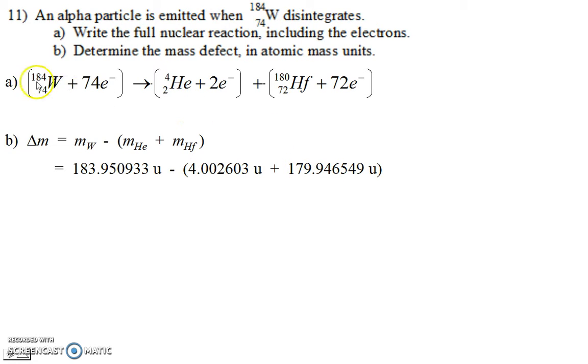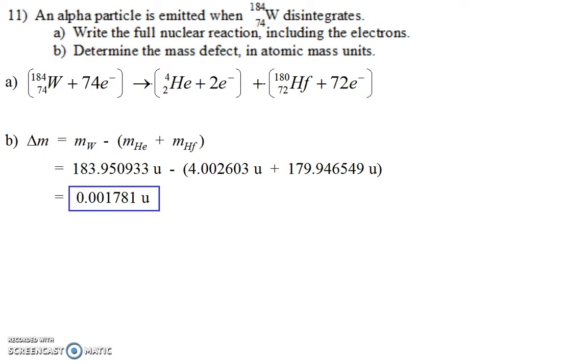Now again, make sure we're not just writing down the mass numbers. We're going to get a delta M of 0. That's not the point. Remember, the mass number is just telling you how many things are in the nucleus. That's not the actual mass. The only way to find the mass is to look at that table. Look up these numbers. Okay, so now just carefully type it all in your calculator and get the mass defect.